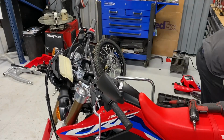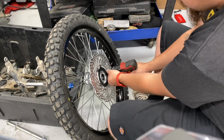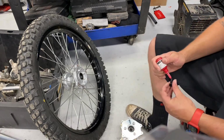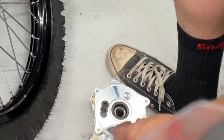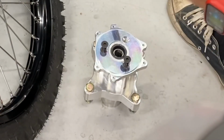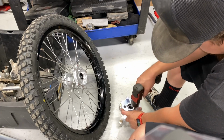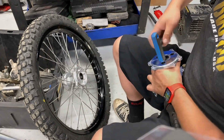All right, guys, let's get that disc off the front hub here. So Alex is gonna get the rotor adapter all set to go. He's putting it onto the front hub that we supply. Loctite, Loctite, Loctite. I can repeat it in every video, but guys, please Loctite all your hardware. The Loctite is there to help you. So you guys can see he whipped them in with an impact and he's going back with an Allen key and he's just torquing them again to make sure it's good.